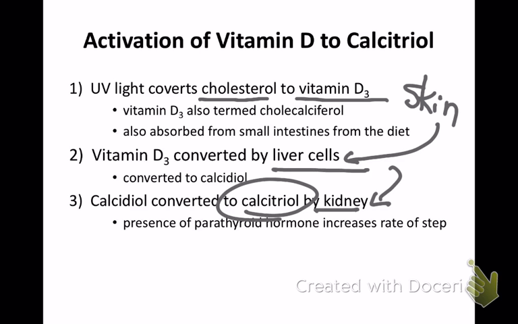Okay? As a steroid hormone, think back to what we said about cells that secrete steroids. They kind of produce them all the time. So it's a chronic and continual production of calcitriol. You can speed it up and slow it down. The main thing that slows it down is not enough vitamin D. But we also know that parathyroid hormone speeds it up.